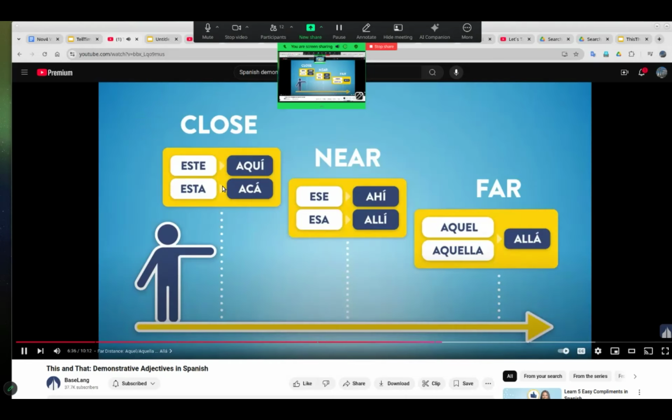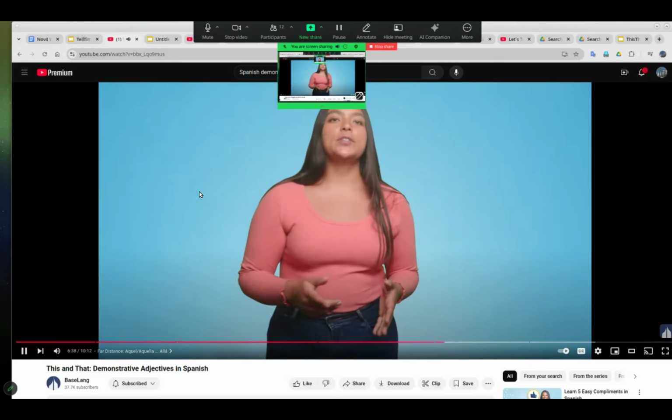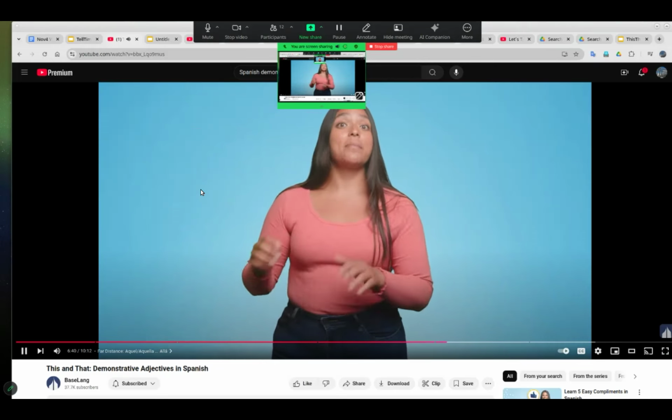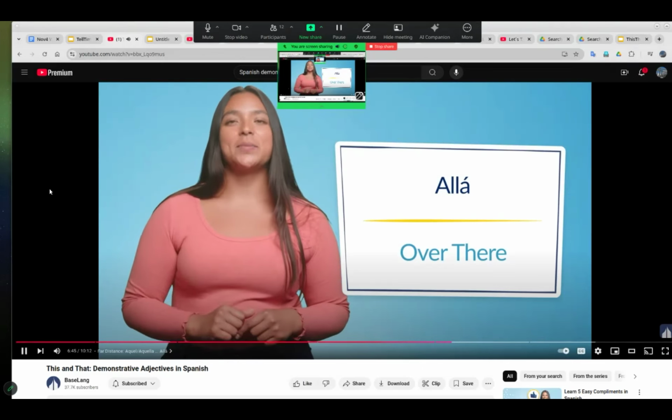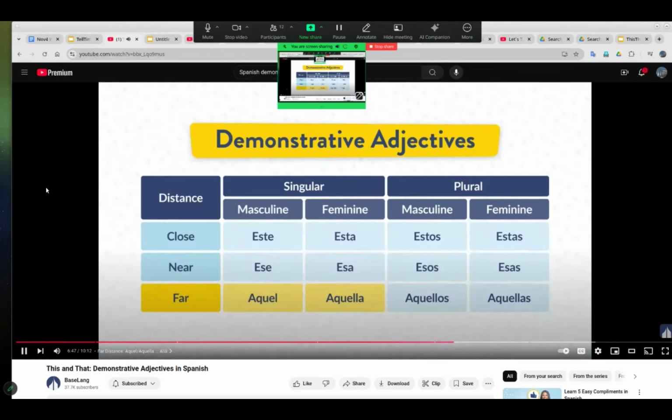Okay. Something that is a far distance away. Our first set of words meant here, and the second set meant there. For this last set of words, you can think of them as meaning over there. The masculine singular form will become aquel, and the feminine, aquella. Here's the A for far away. This and these do have T's, that and those, no T, and an A for far away. So este, we take the T out, it becomes ese or esa, and then the A for far away is aquel, the masculine, or aquella.